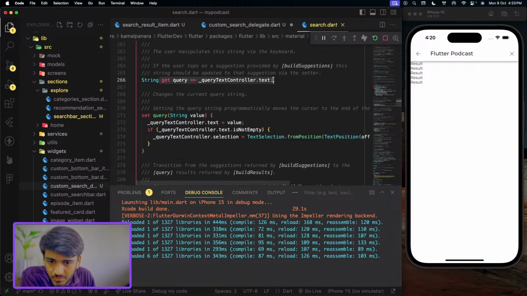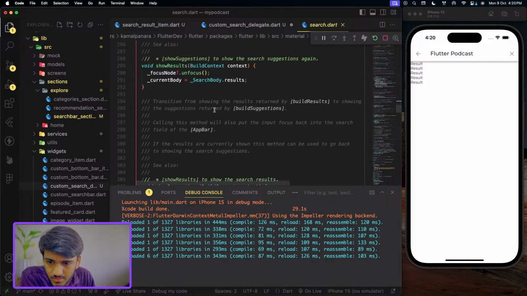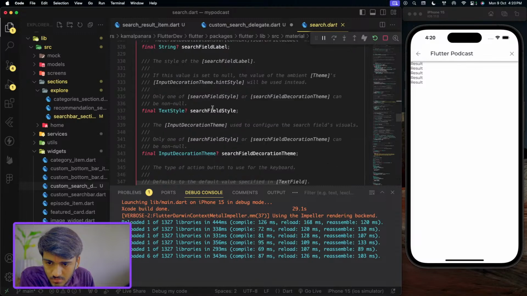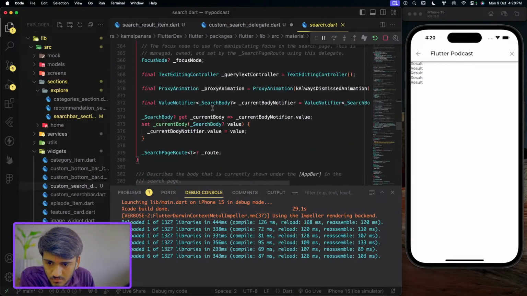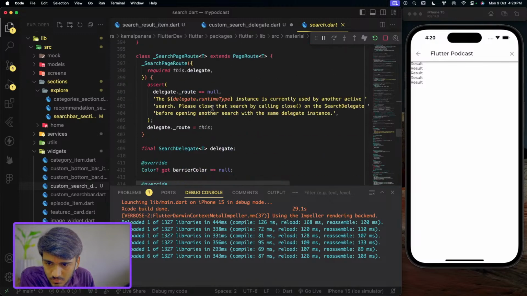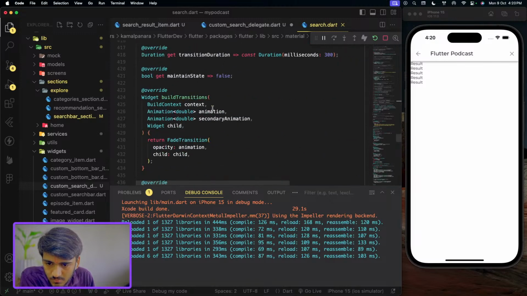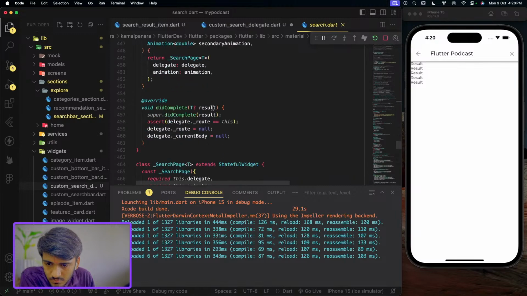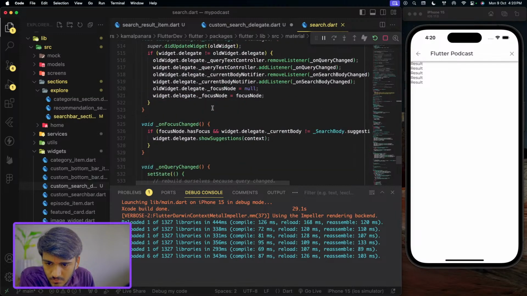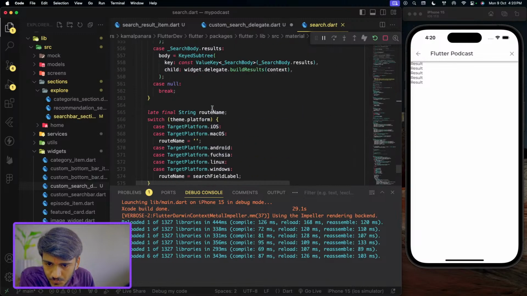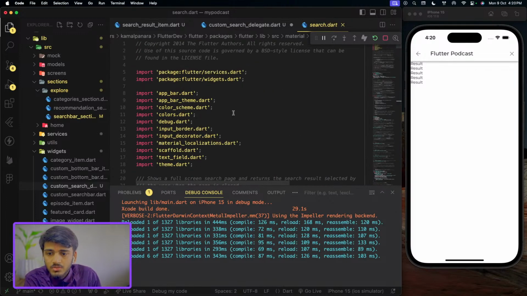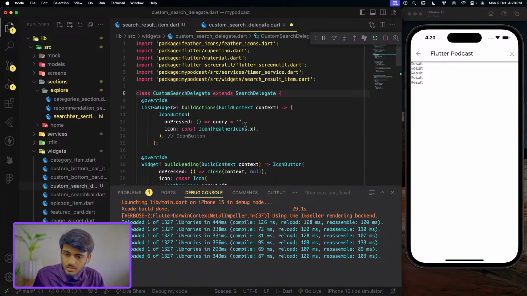This is the query that we are accessing, and we need to submit that text.